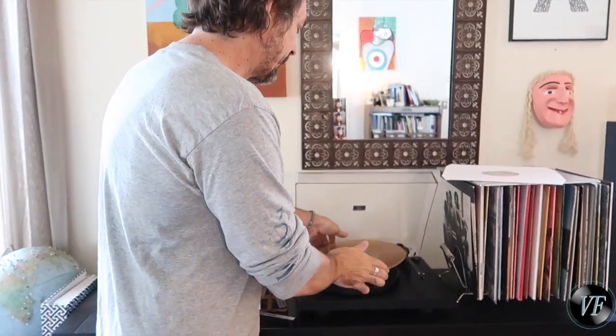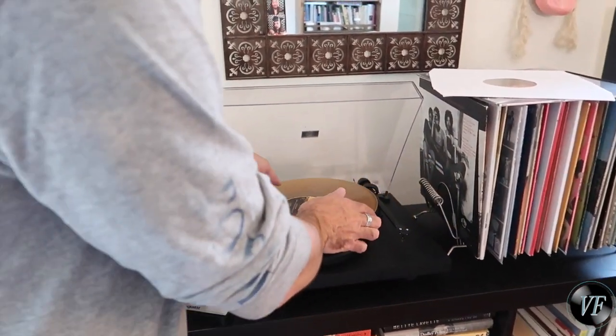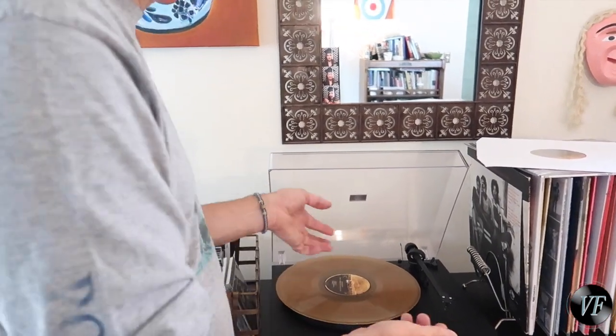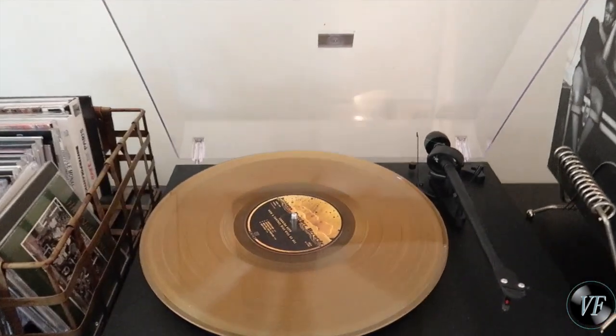And put it on the turntable through the spindle. So we're now officially taking this virgin record center and de-virginizing it. Do you really have to say it like that? No, well, there's some people that think of it that way. That's how they can tell if a record's been played or not, is by looking at the spindle hole to see if it's been penetrated. Sorry for that, children. And so we've got it on the turntable.